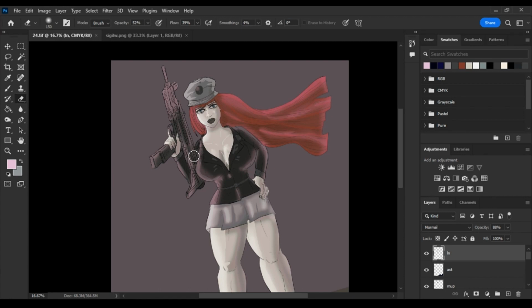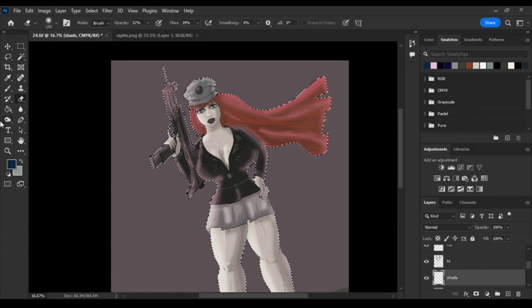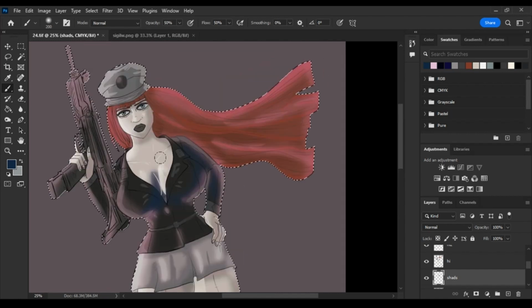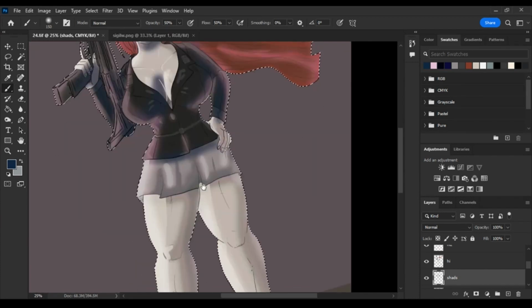I added another layer of shadows on top of the colors because my initial shadows were in the grayscale layer. So what I do there is I use that same deep blue I was talking about for the cast shadow layer, or a similar color. I don't know, I can't keep track of everything. And I basically do the same thing that I did with the highlights with the soft round brush, lower opacity, but I set it to multiply.